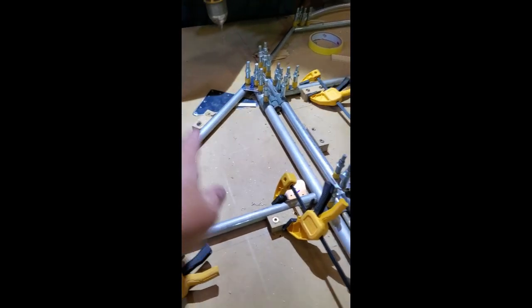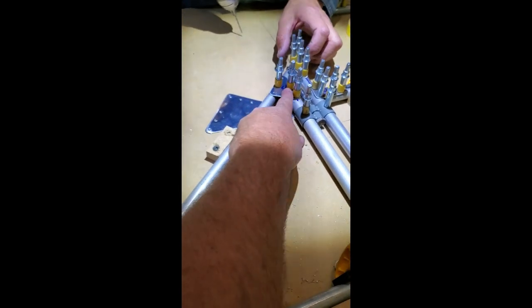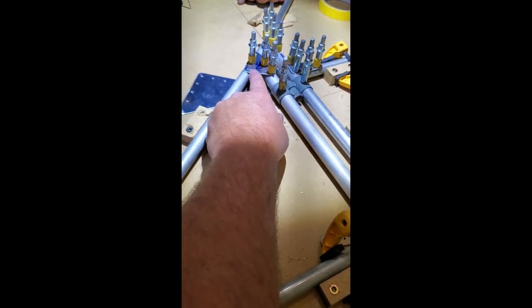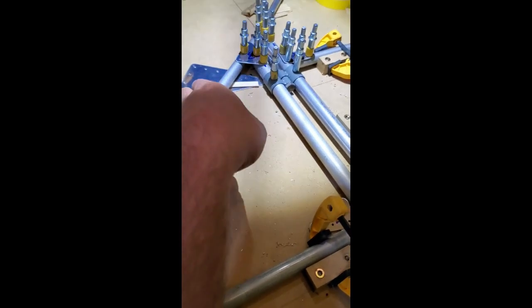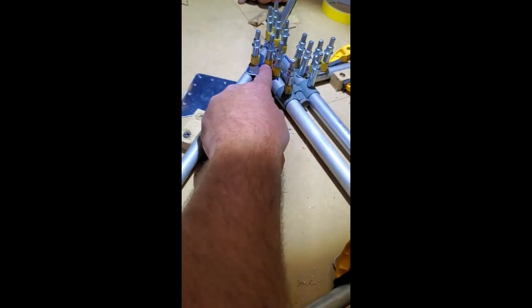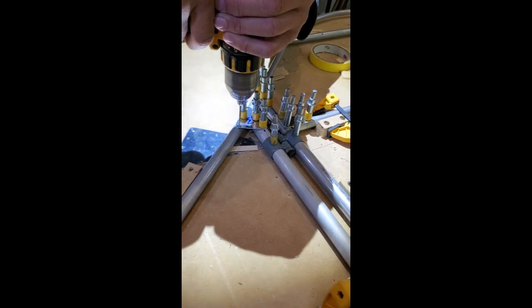One thing I want to make clear — we were only drilling all the way through on the bolt hole in that last example. Now you're only drilling through the wall of one side of the tube because these are rivets. If it's a rivet, you don't drill all the way through because you have to use the gusset to create that perfect pattern. When this is done, we'll flip it over, click on the other gusset on the other side onto your bolt hole, and use the gusset itself as the pattern for placing the rivets.